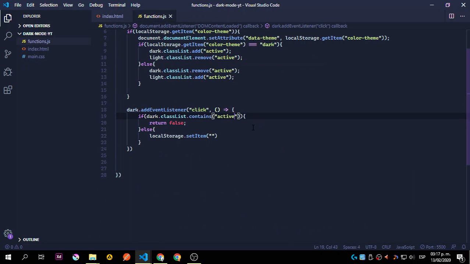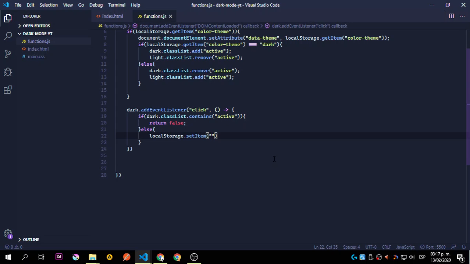And that is actually what we are checking. If we have active, meaning that is already selected, we say, hey, no, let me just handle that. Just stop whatever you're planning to do. Don't do anything else, and we just return false, and we continue with the rest of the code.